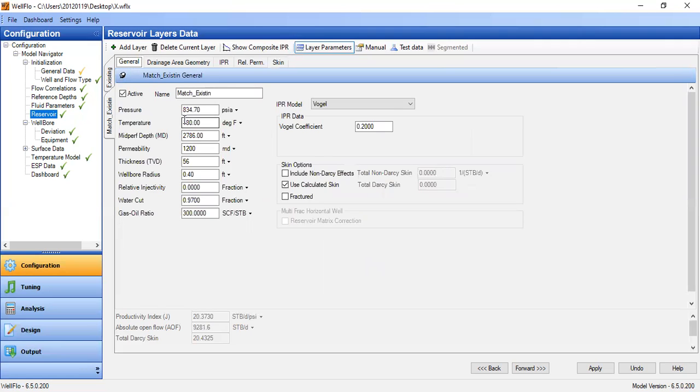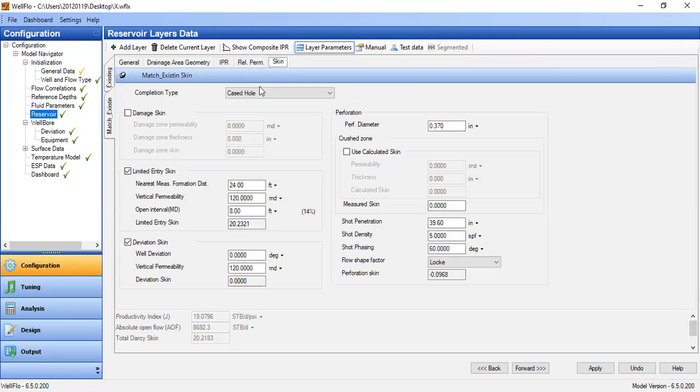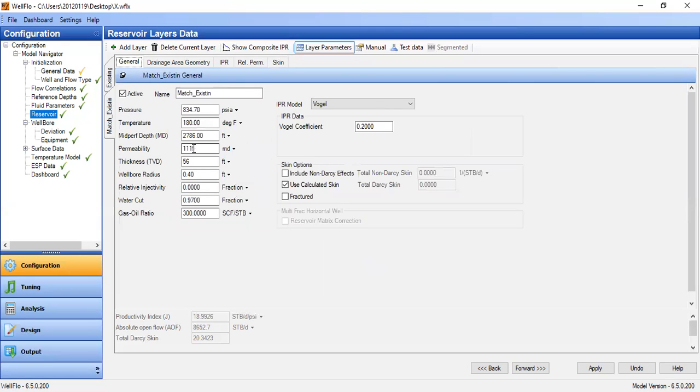I will reduce the permeability to 1150, and this will be 115. So now you get 18.99. So I will increase again.